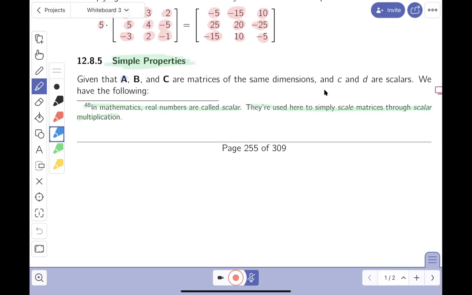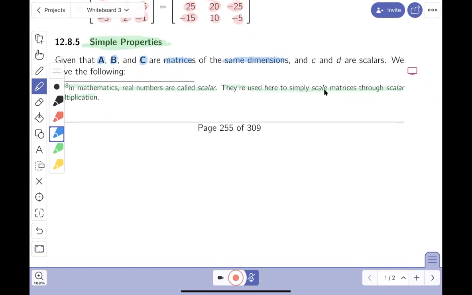When I use these notations over here, A, B, and C, you should notice when I'm typing this up that A, B, and C are bold letters or uppercase. These represent matrices. So I'm going to say right now, A, B, and C are some matrices, all right? They all have the same dimensions, by the way. What does that mean? They all have the same number of rows, same number of columns. Then they go on to say that c and d are scalars. What does that mean? They're real numbers. All right. Now you should notice the difference immediately. A, B, and C, the uppercase letters, are in bold, and those lowercase letters c and d are written in italic. They're lowercase, right? Real numbers, right? So we have the following.